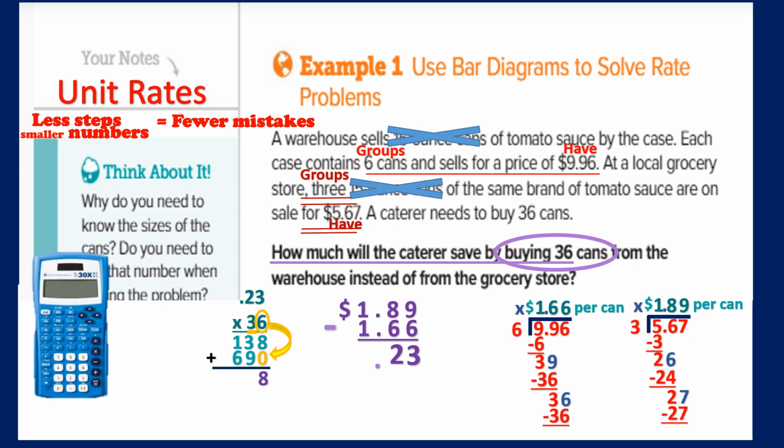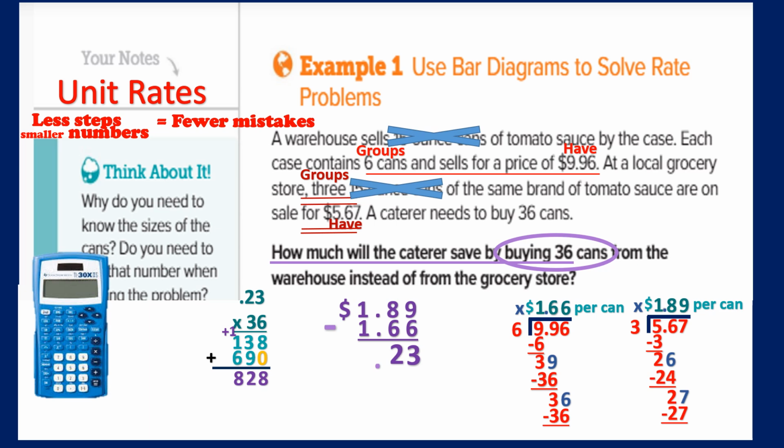Notice I always emphasize it's spaces, it's not decimal points. There is one decimal point in the math problem, but we need to count the spaces, which is 2. So if there are 2 decimal spaces in the math problem, I'm going to move it 2 times from right to left. So what that tells me is the amount of money that's going to be saved is $8.28. Okay? So that just is one extra step in math.